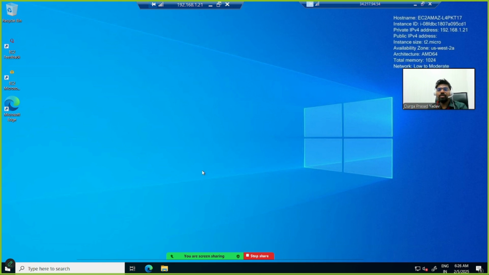Now you can update your resources properly, and then you can go back to the NAT gateway. You can remove the NAT again, so that for some period of time you will be able to reach the internet, and after that you can remove it. Now if I show you the IP address of this machine, the public IP address will show the elastic IP which we have allocated. So it is converting private to public.